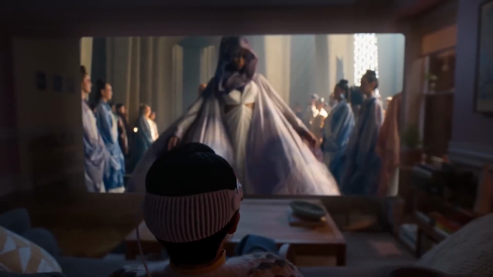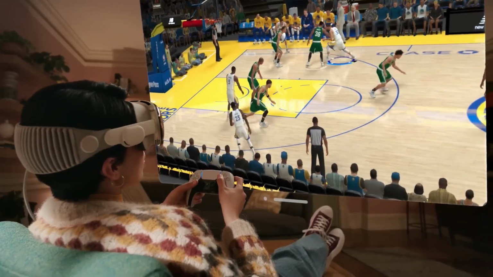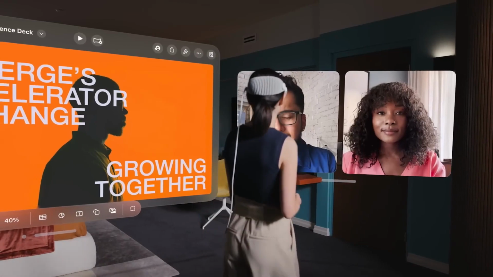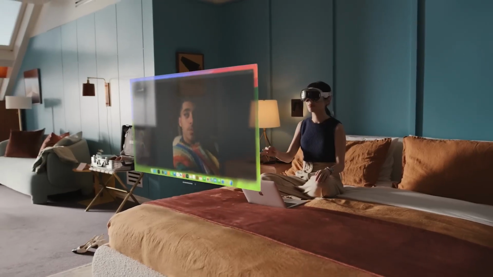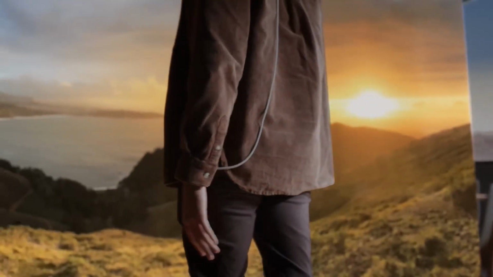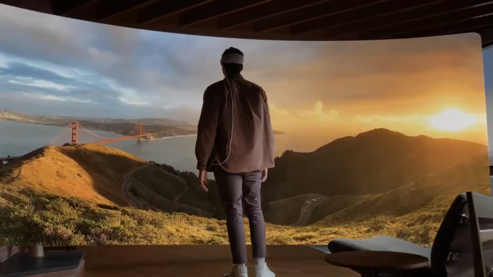Why is that? So Apple in the keynote, they showed a lot of different ways in which the Vision Pro could be used. But for the most part, they actually showed the Vision Pro just displaying screens in your physical space, right? It's like the same screen that you would see on your computer or on your phone, just much bigger and in front of you in your space. And the question is, is that really the best way to actually approach AR?